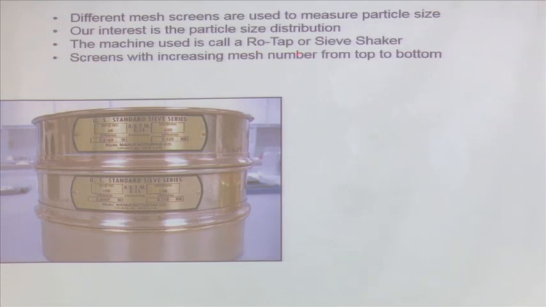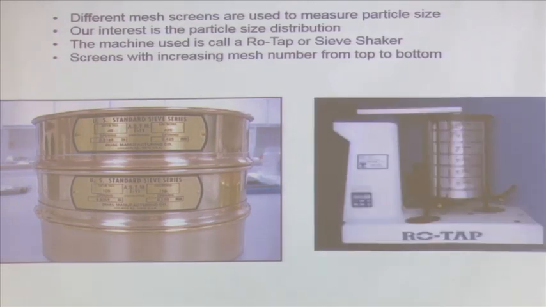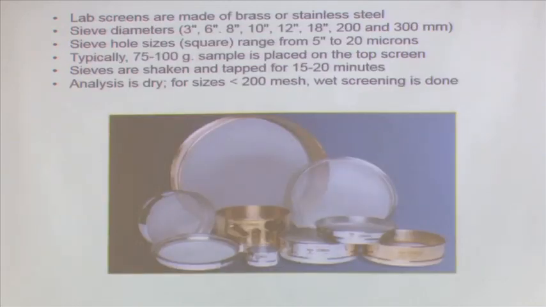Now, our interest is the particle size distribution, and there are different standards of sieve manufacturing companies. There are different standards you have to maintain for the sieves. Why these standards are required, that I will explain. Okay. So, this is one kind of sieve shaker, it is called a Ro-Tap sieve shaker. You see that these are the screen surfaces, the dimensions could be different, the screen apertures could be like this, these are basically woven wares.